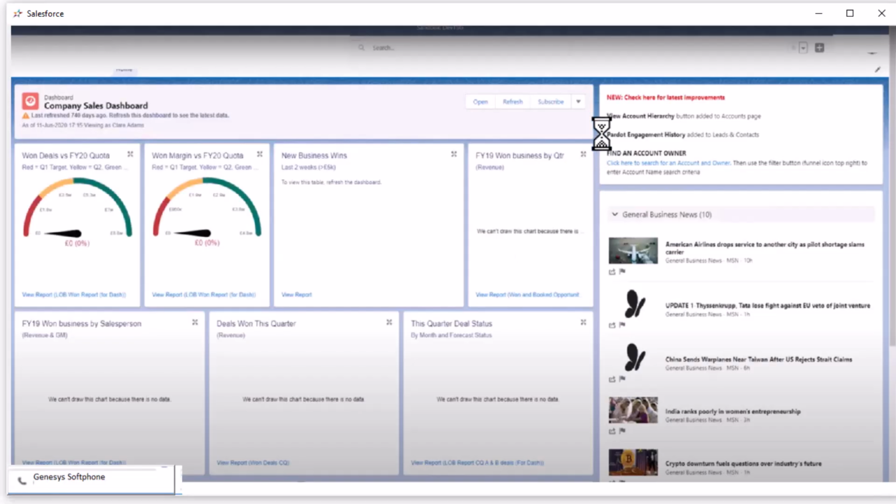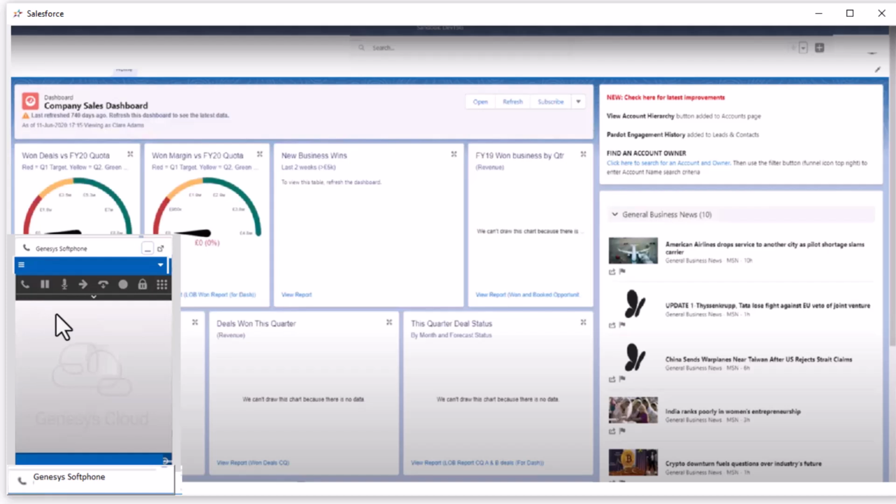Today you will learn the basics of using Genesys Softphone inside your Salesforce CRM. Here you are already logged into your Salesforce CRM, and at the bottom you will see the Genesys Softphone. Click on this to expand the view of the Softphone. This is where you will see the interactions you have with customers from a variety of channels that you have connected to in your Genesys account.